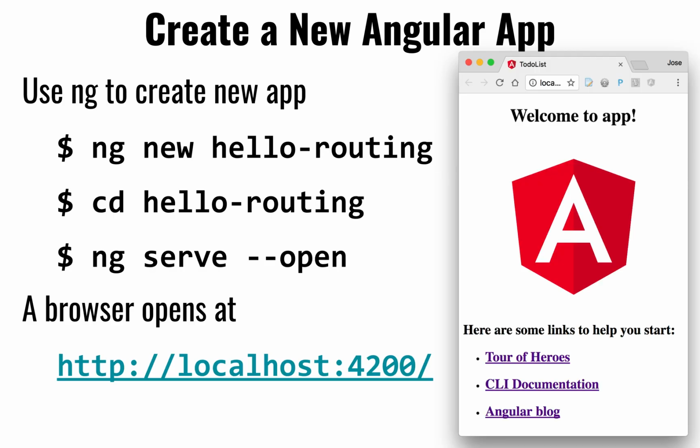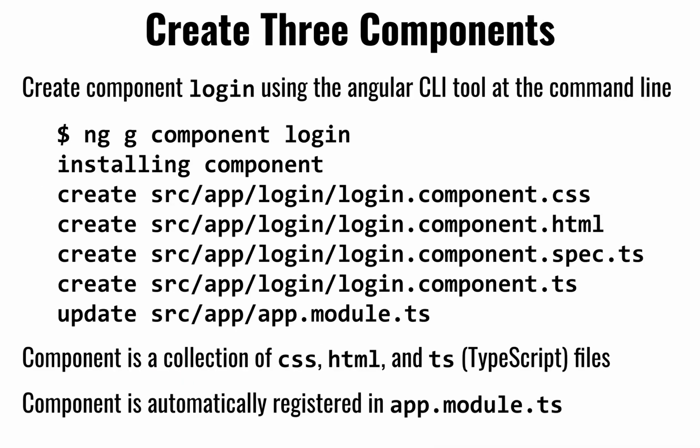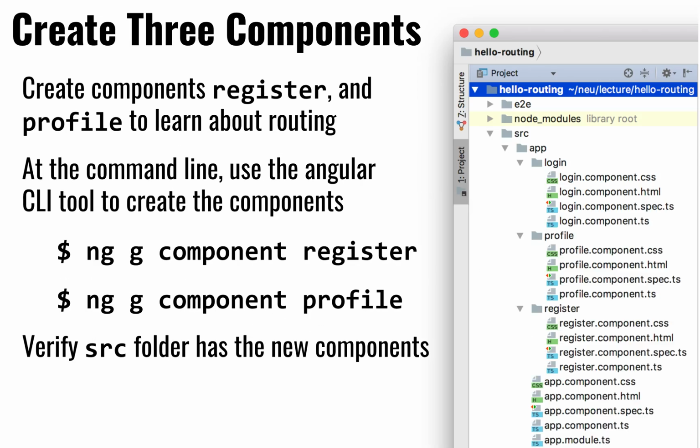So in Angular, we already had created an Angular application, which we introduced last time we met. And what we'd like to show you is how we would implement navigating between multiple components. In particular, we'll choose a really simple example of implementing a couple of components like a login component, a register component, a profile component, and then see how we could perhaps navigate between them by clicking on hyperlinks.